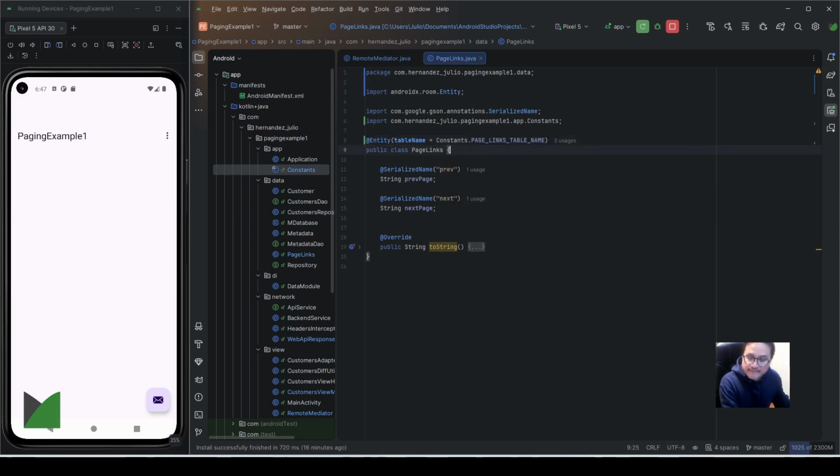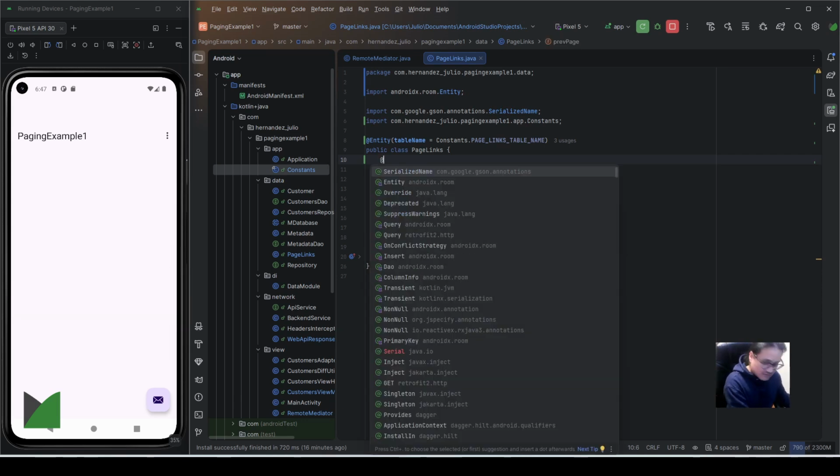So here I will take advantage of the name of the table. Remember that every page links belongs only to one table. In this case, it belongs to the customers table. If we add more entities to a table names, we can store one page links for that table. So let me use this table name as a primary key. I think that we can take advantage of that because this is unique. Remember that primary key has an implicit constraint, which is unique, and for this we need a page links that belongs only to one table. So I think this is correct.